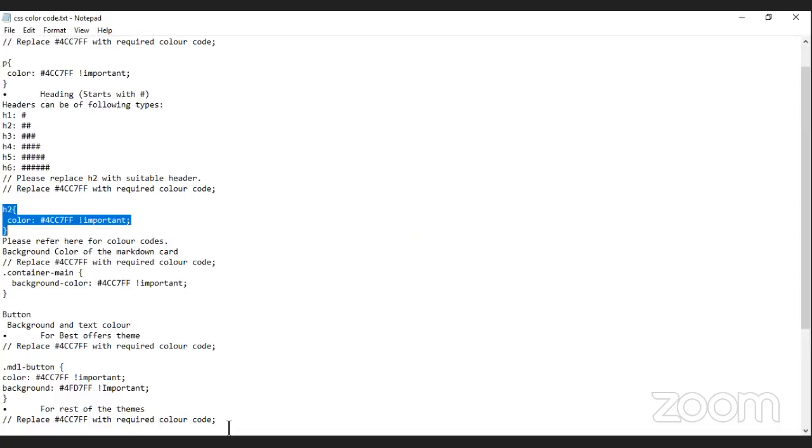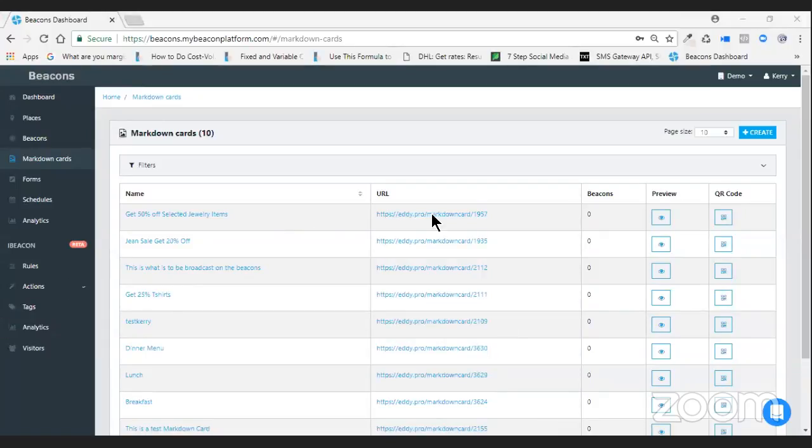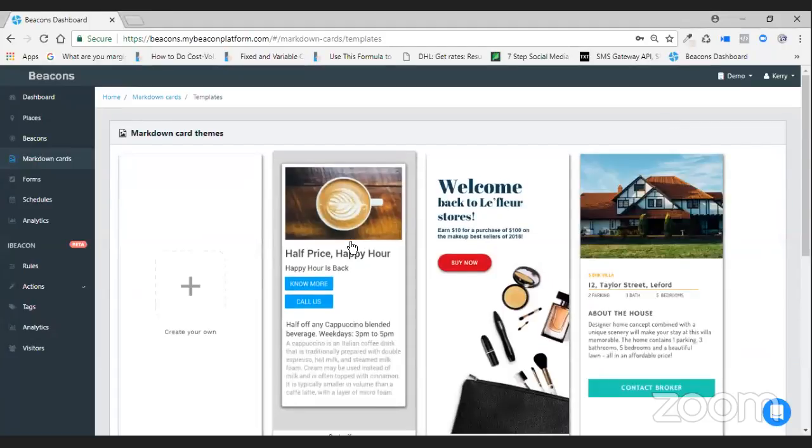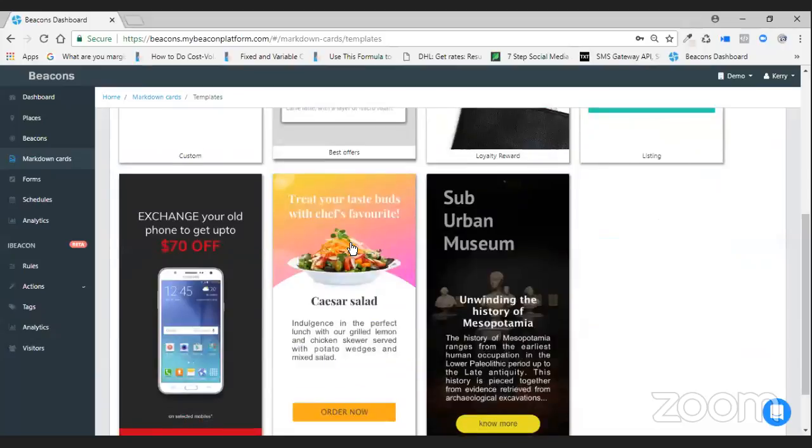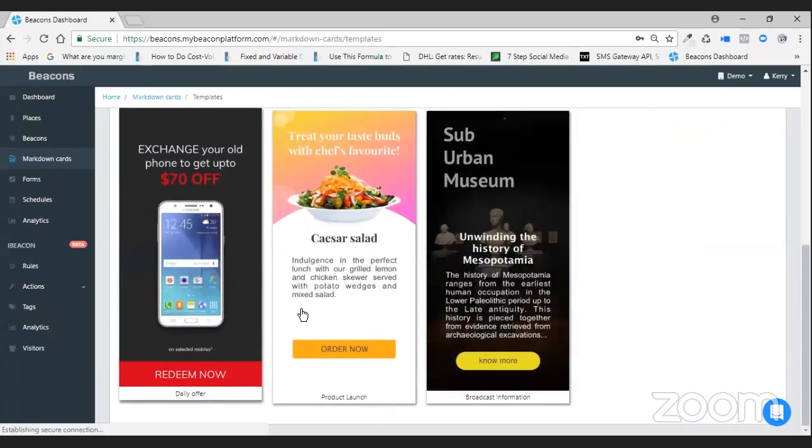We're going to come over here. Let me change my screen. I'm going to create a card here real quick.